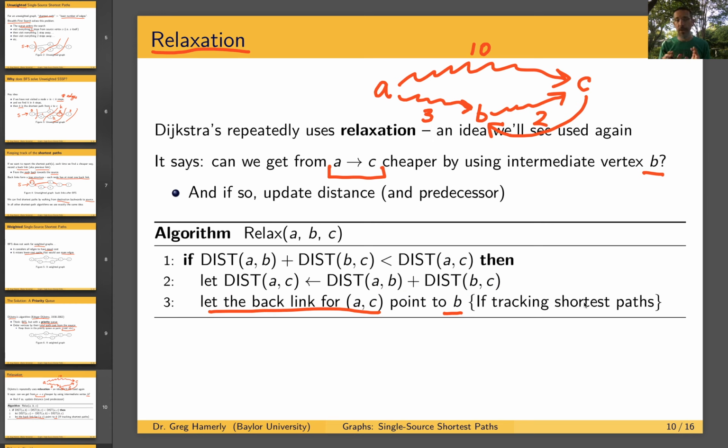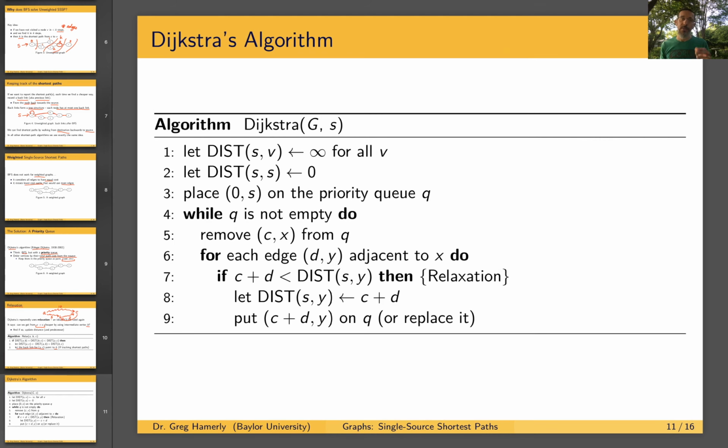So again, this is called relaxation. The notion here is that your graphs are very tense if they have great distances to travel, and if you can reduce those distances, the sense is that you're relaxing these distances. So we'll use this in Dijkstra's algorithm and other algorithms. Now let's look at the meat of Dijkstra's algorithm.